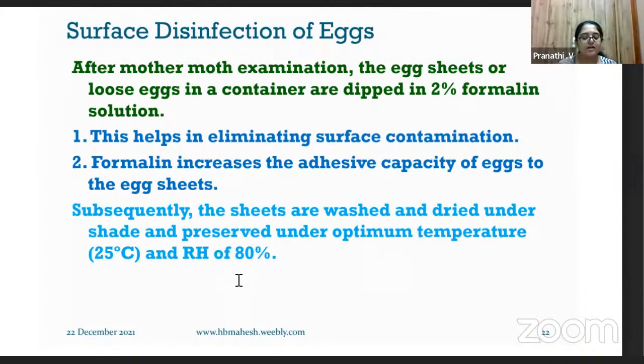In diapausing eggs, you have a hormone which is responsible for inhibition of embryo development, and its effect is neutralized if cold water is added to the temperature. And in about 1 week of egg laying, the embryo enters a state of diapause. Egg color is light yellow when first laid, and after 36 to 48 hours, it gradually changes into reddish brown and becomes darker. In September to October, that is the autumn season, eggs are still in diapause, so slight variation in color and temperature does not do much harm.